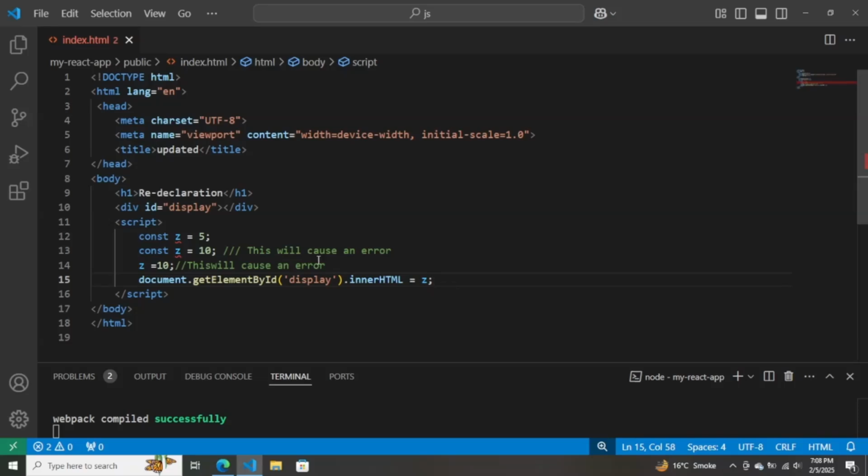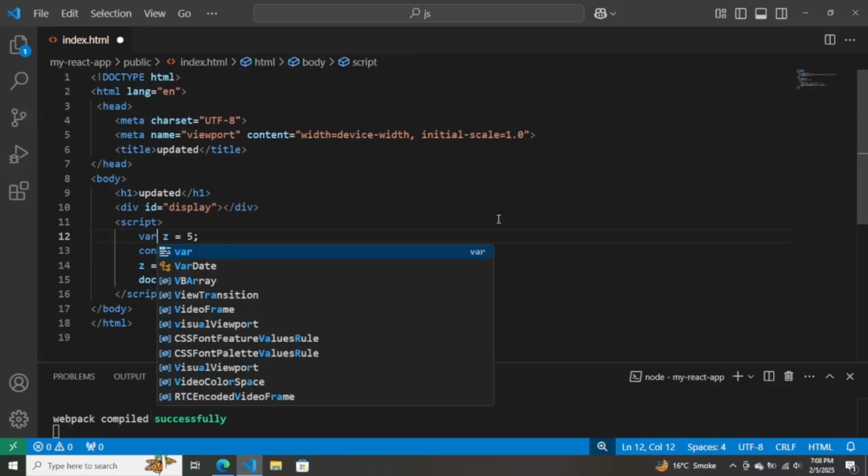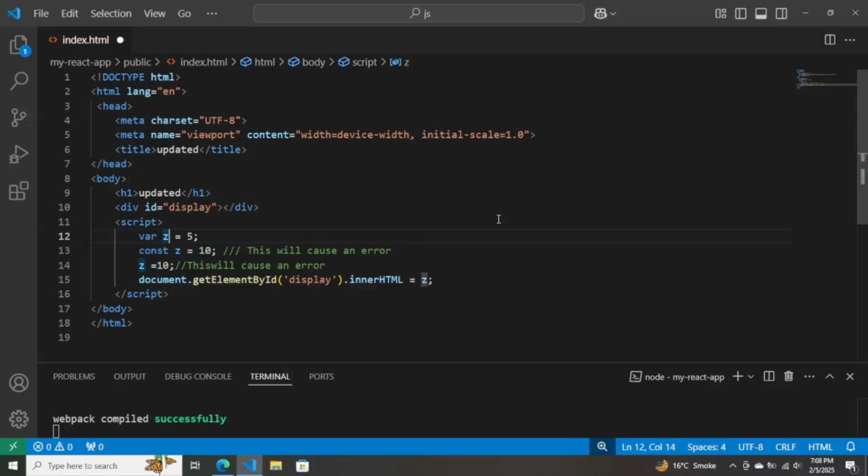Now we will use updating. Instead, updated: use the first example with var, and use variable a and second b.